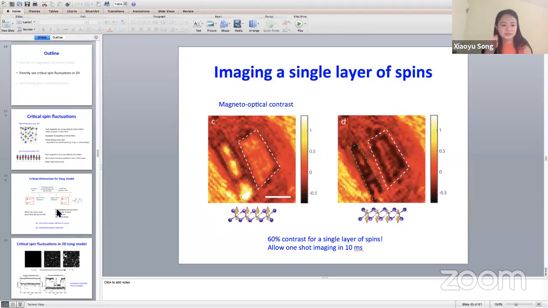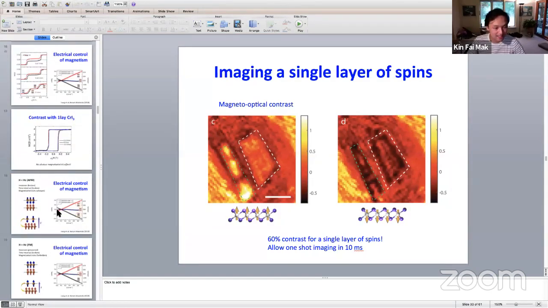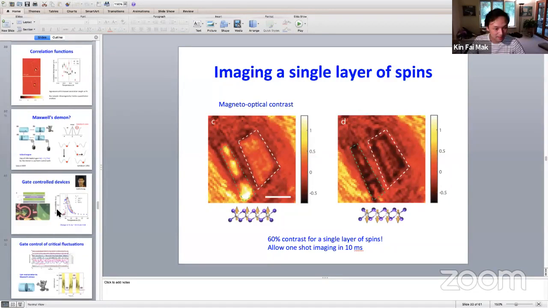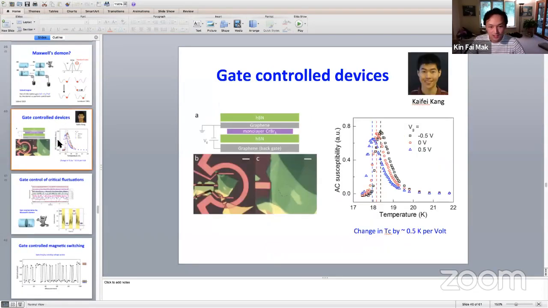Yeah. So it's actually trickier in this kind of system. Maybe a better example is actually shown here in the device structure. So typically for a monolayer semiconductor, you can just put an electrode that is touching the monolayer semiconductor, and you have a gate here. So it's a FET structure, a field effect transistor structure, where you apply a voltage to the back gate so that you can introduce charge carriers into the system.